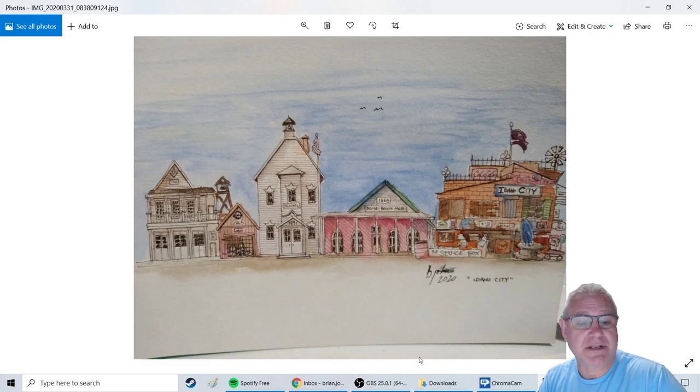It has a bell tower next to it. The one next to that is the fire station where they kept a cart with a hose — you'd hook it up to horses and pull it to a house on fire, and it's still standing. The third one is the school built in 1891, which is now city hall, actually up on a hill but I drew it flat with the others. Then the Boise Basin Mercantile, also built in 1865 — things were booming in Idaho City that year. It was one of the biggest cities in the country during the gold rush, then everybody left. The building on the far right is way up at the end of the main street as you enter Idaho City — an antique place that's been built onto and added onto. It doesn't really go with the picture, but it definitely represents Idaho City.